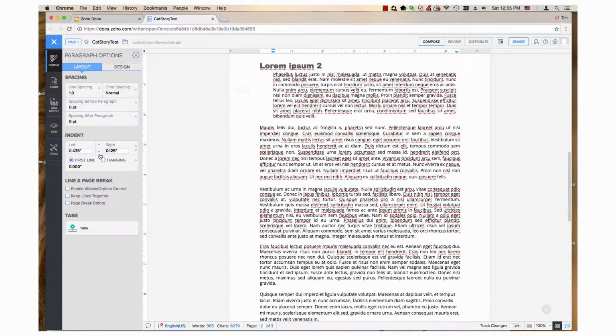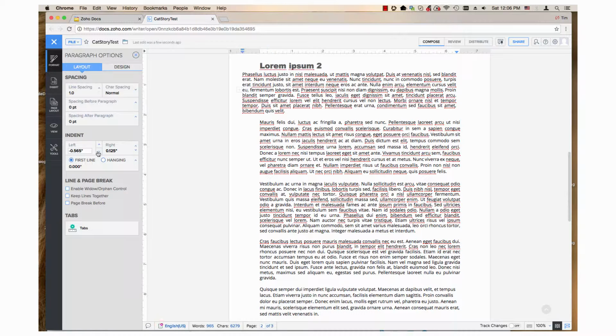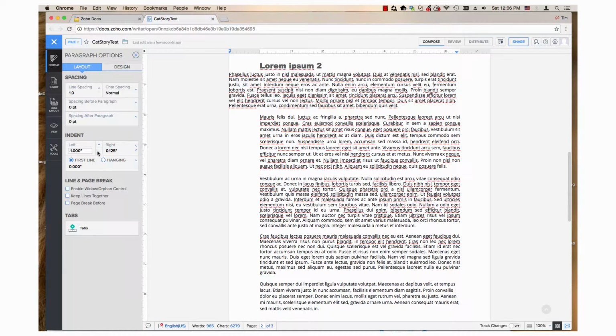The range of the numbers of the lowest and highest number depends on the width of the document and what you have set the other number to. Such as, I can move this left document down into negative numbers, which puts it to the left of the margin, but it cannot go beyond the edge of the document, because that represents like a page width.